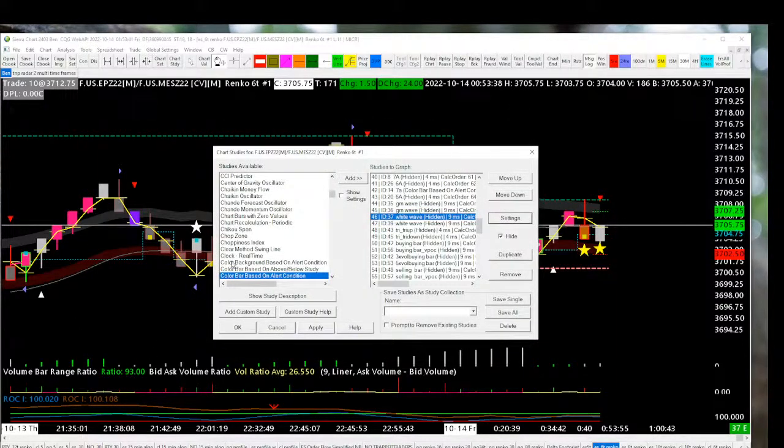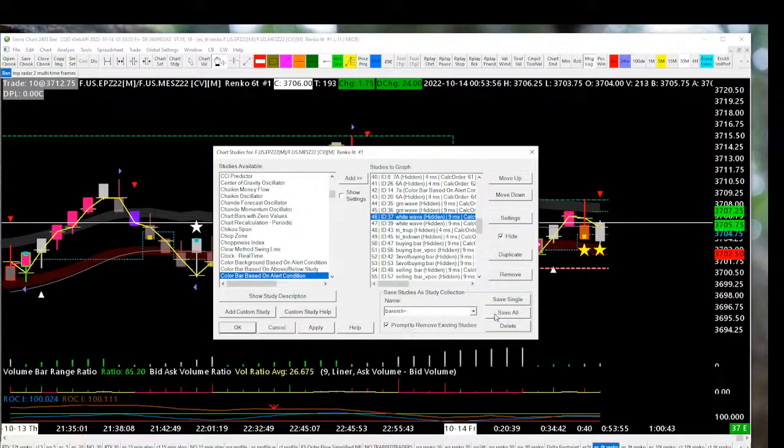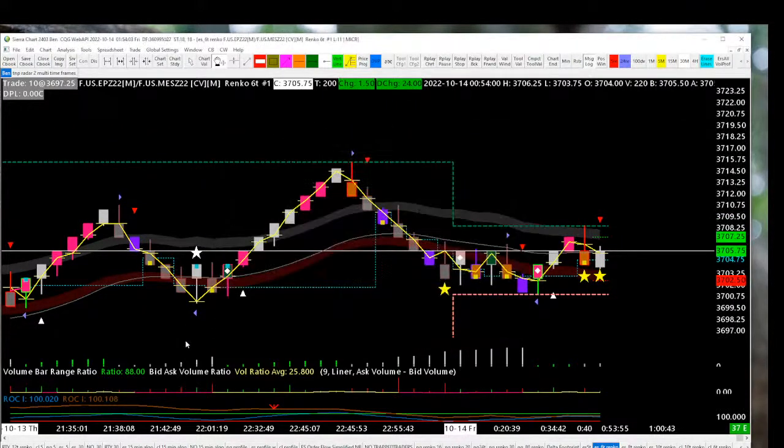And then it'll mark every time that happens, right? So you could literally do that with anything you could imagine. And it might not work, but you could code it now and at least experiment. And if nothing else, learn just how much work these custom studies take to make them work as often as they do.